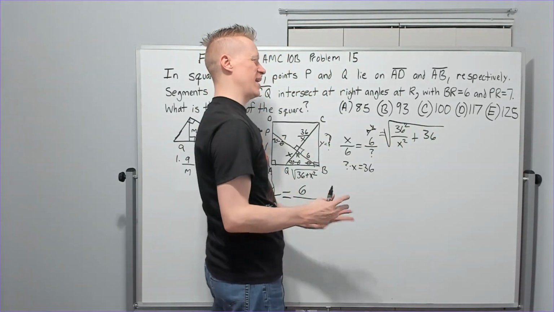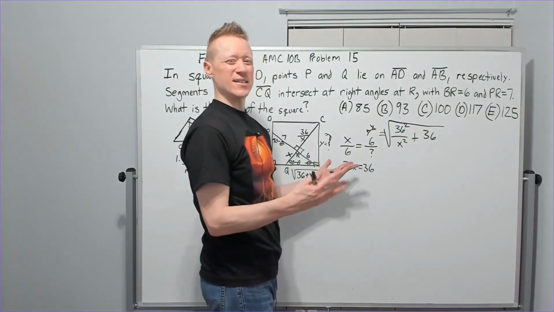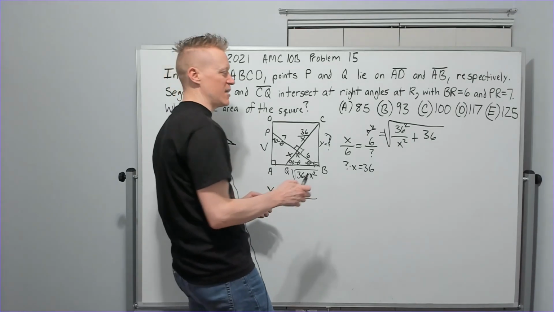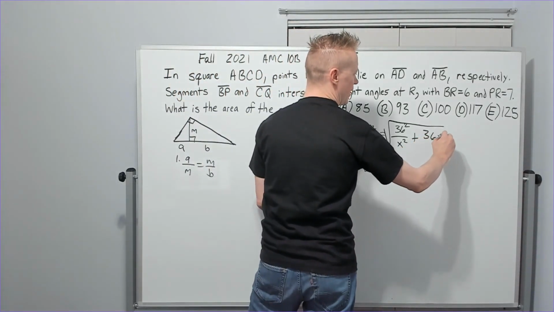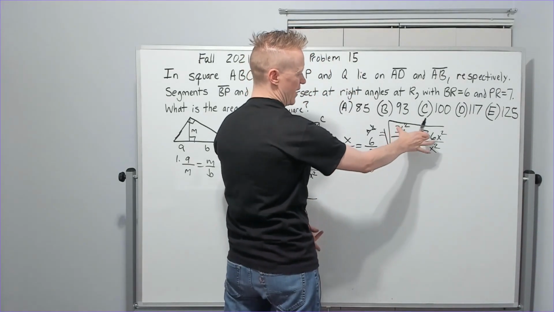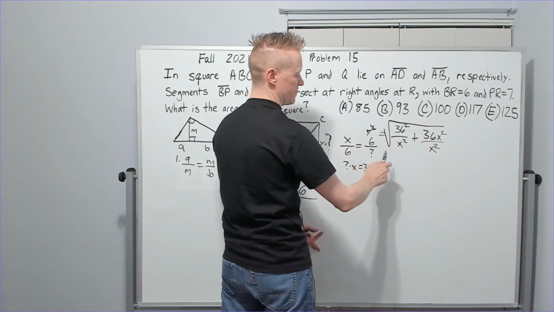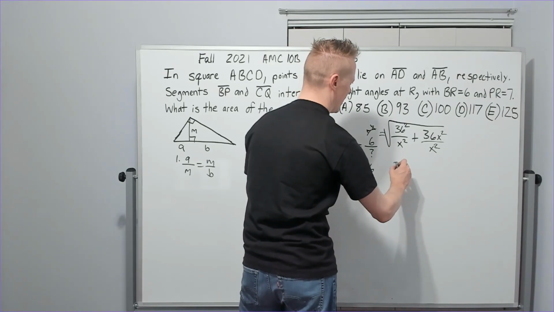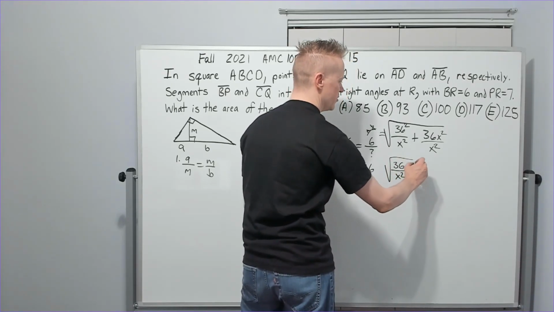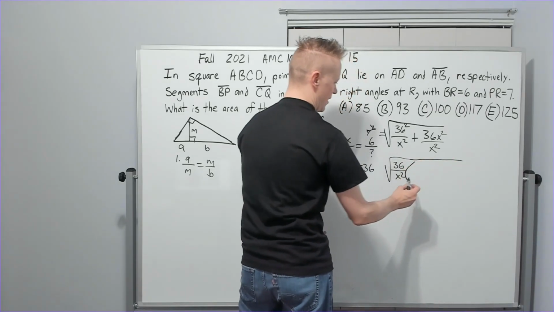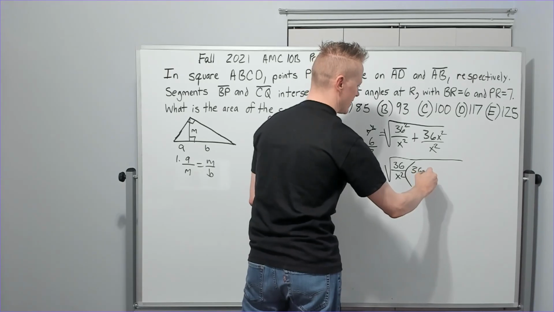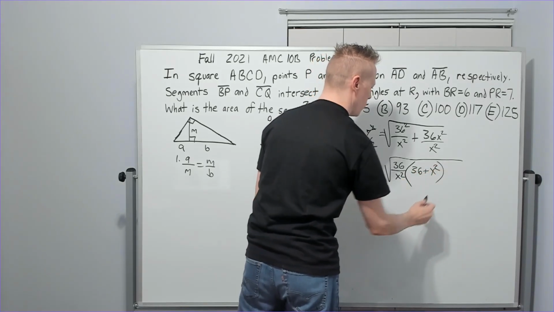Now, you could leave it like that, but seeing as those are both 36s and 36 is a perfect square, maybe we should clean it up and see what happens. Let's multiply by x squared and x squared. Now, you're going to factor out a 36, and so you will have 36 over x squared inside the square root times, and there's still a 36 left here. You're going to have a 36 plus x squared.